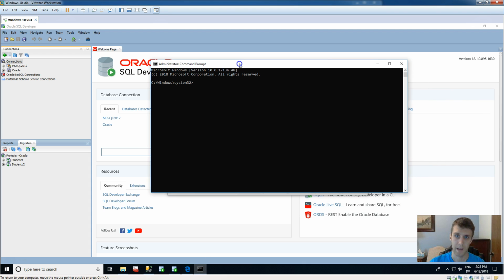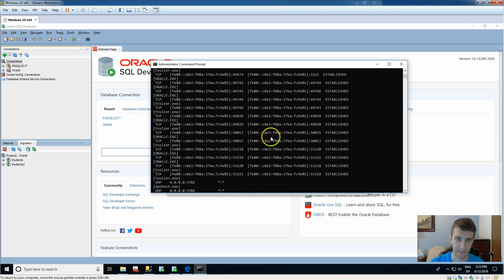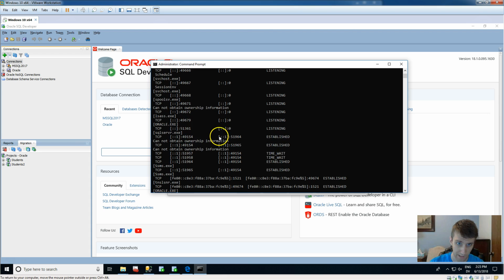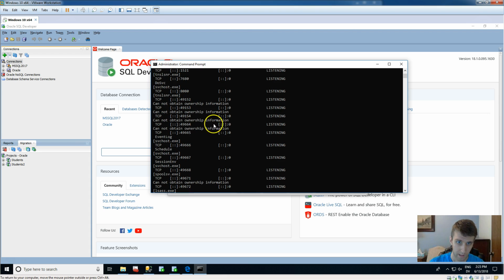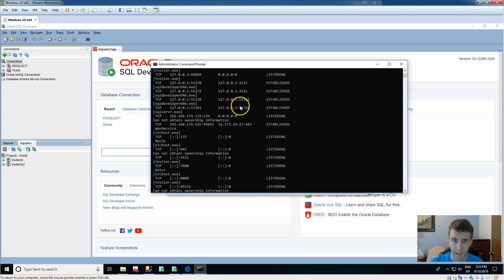In order to find out what port my server is running at, I go into my command prompt and run a netstat, and you see all these running processes. We are looking for SQL Server, and there we have SQL Server here. That appears to be going on.